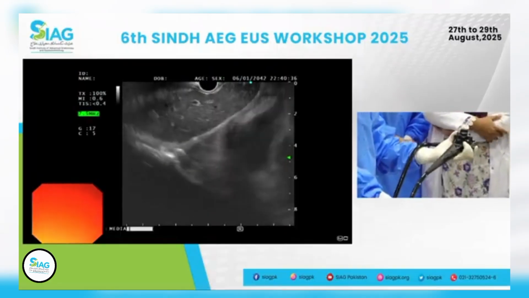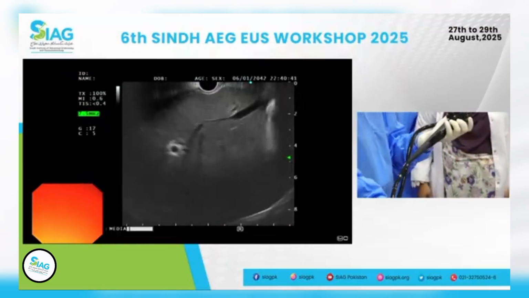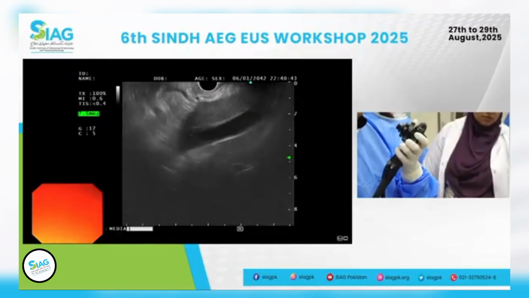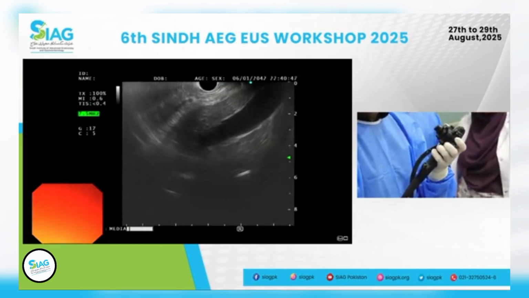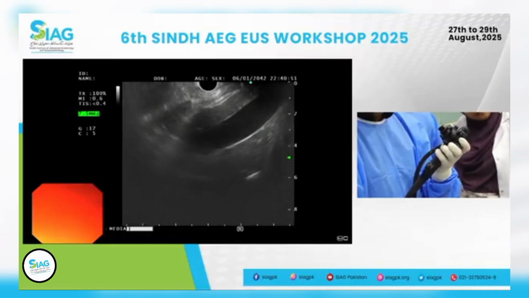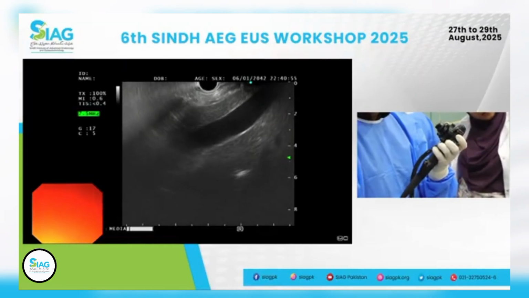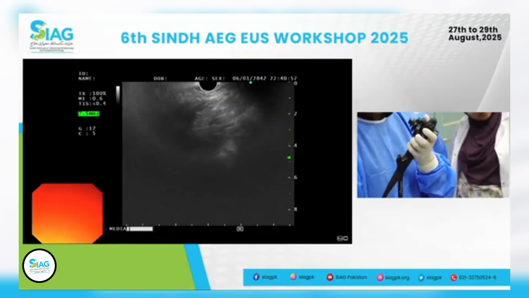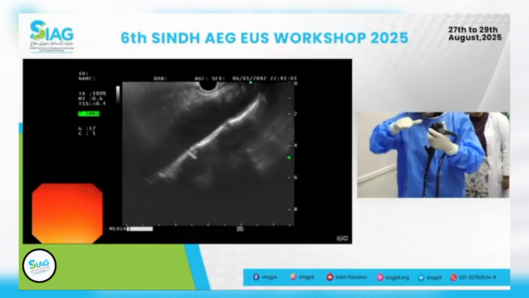From here, I'll rotate the scope to right torque, rotating, rotating, rotating, and you see that IVC came. That can look like aorta, but it's not aorta because there's a liver on both sides. You see that clearly, and it's kind of getting compressed easily. That's not the aorta. I've got to go a little bit further to the left, and that will take me to the aorta. You see that?